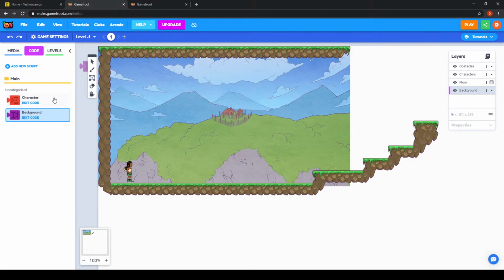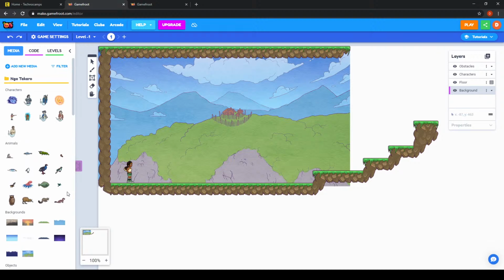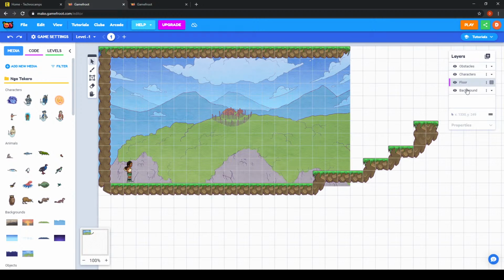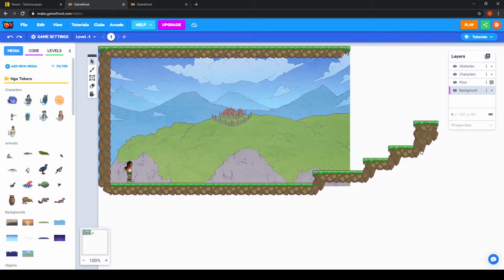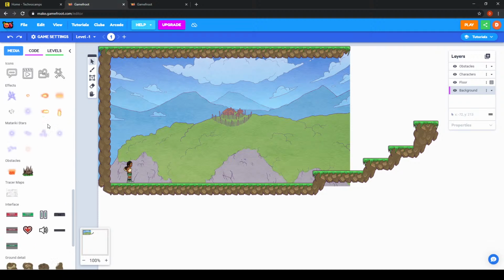Again, we can see now that the background script has appeared in our list of code scripts that we've produced. So what we have managed to produce today is, using 3 different objects, a background, a character, and also a series of tiles, a basic game. We've got 4 different layers. I know we didn't make use of the obstacles layer, but that's because we haven't got any obstacles as of yet. But we've got 4 layers, and 3 different assets from the pack that we've installed here, that we can use in the game.